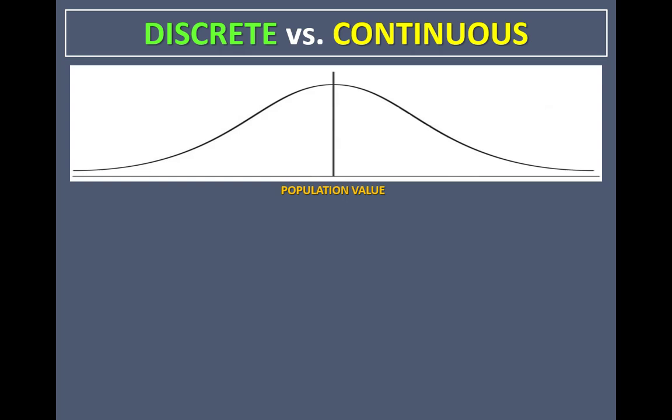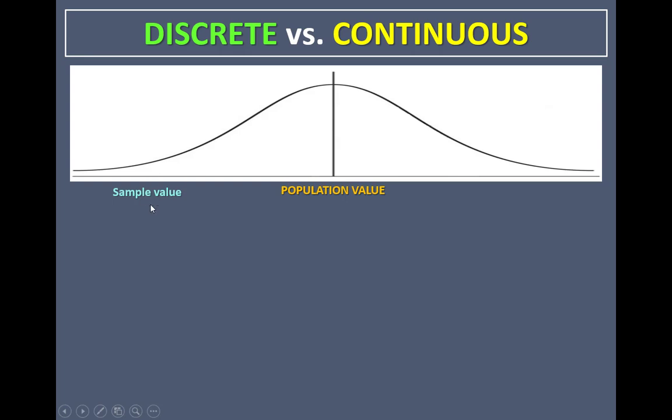But where the probability comes into play, we look at what is the population value that I'm supposed to be seeing and compare that to a sample value that I'm actually seeing. Just because my sample value is lower, and I'm going to say lower because this sample value is on the low side of the distribution, where the population value is always in the middle.